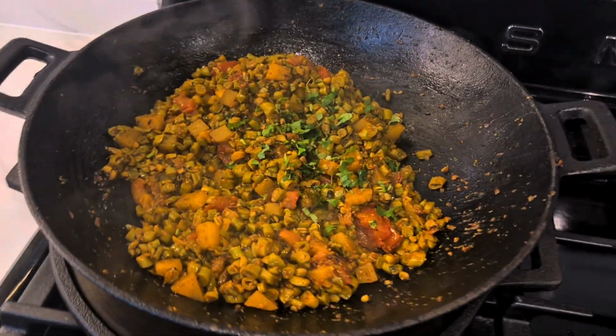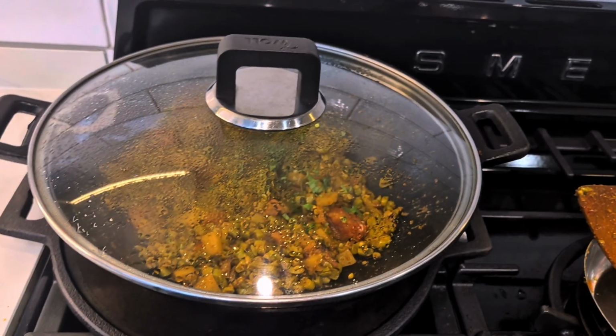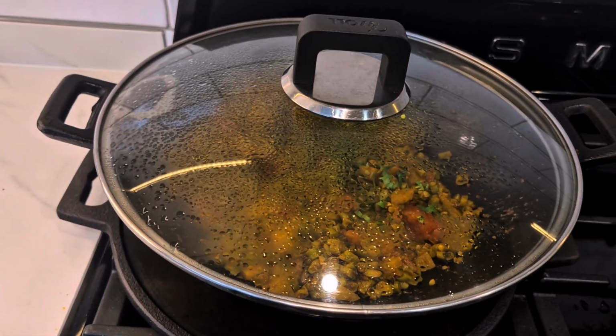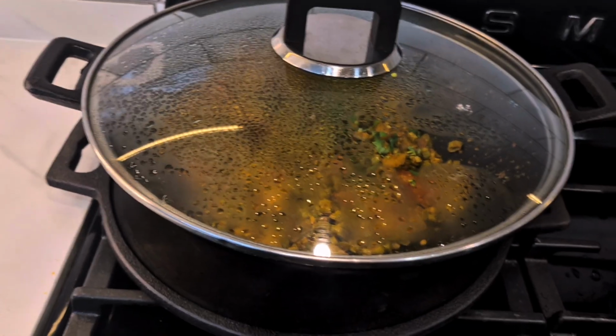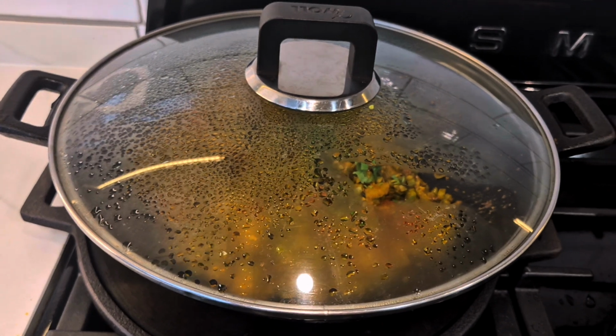It will still continue cooking, but you don't want to lose the nutrients. So now coriander for garnishing is done. I switched off the gas. I will cover it and I will let it cook in its own heat and get softer and tastier. Do make this. It's really yummy, and have it with your hot pulkas or chapati or roti, kadhi, chawal, the Gujarati kadhi and the rice.